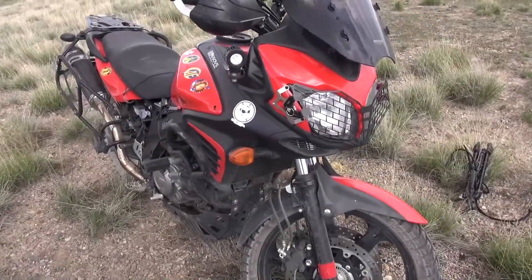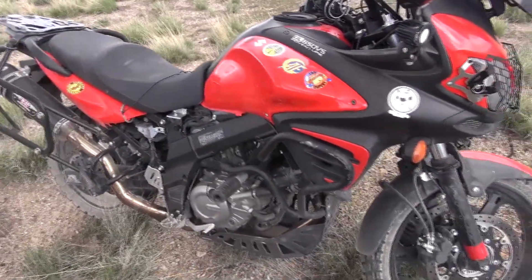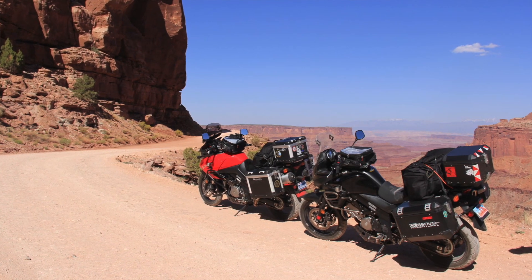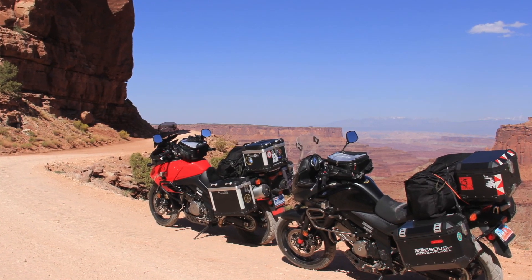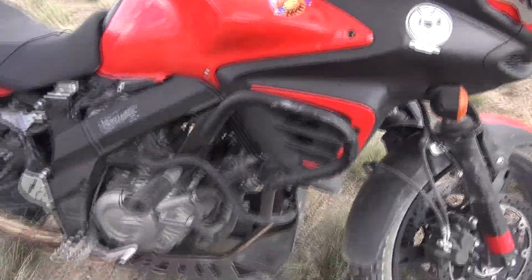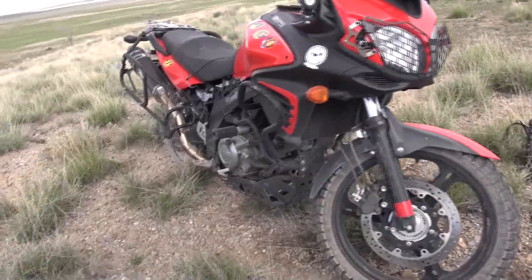For me, this is my shooting and hiking bike. This is what I'll take with me if I want to go trail running — I have enough space and storage to throw all my crap together. I can go out, run, change, come back to the trailhead. I can go to these places that are far away, and if it's three hours from my apartment, I'm not going to kill myself getting 19 miles a gallon in my truck. Whereas on this I'm getting 45 to 55 depending on how gingerly I use the throttle. It allows me to really expand my range and save some money at the same time, in addition to making that commute a lot more fun.